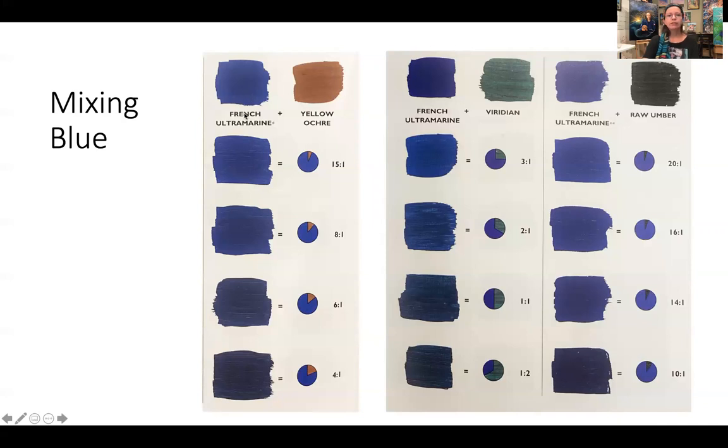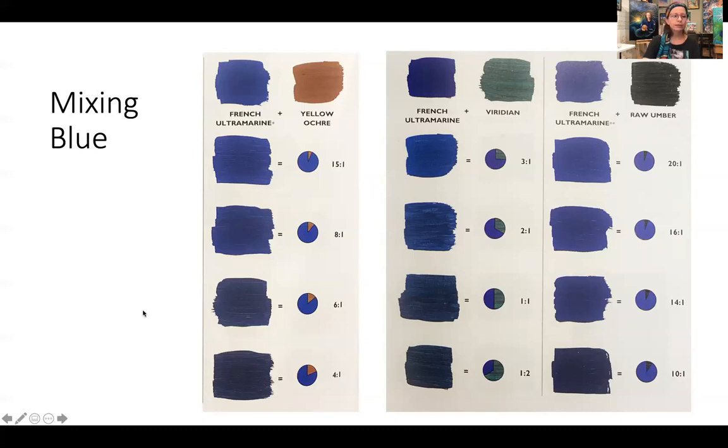So here, for instance, if you get French ultramarine and you mix with yellow ochre, you're going to get these variations, which are great variations for ocean hues. Here it gives you a percentage of how much it was mixed. I would never be that anal, so that wouldn't be me, but you might be that kind of person. My husband measures everything when he's pouring us a drink and when he's cooking, and I just go like, eh. So it's really a very personal way of doing things.